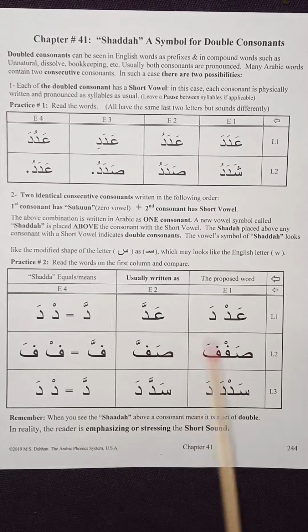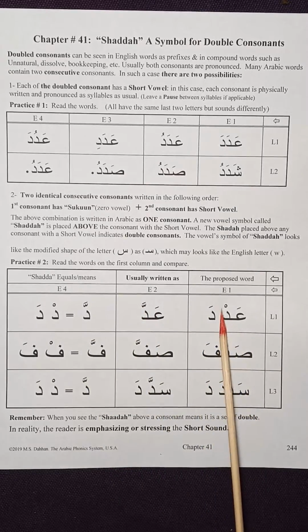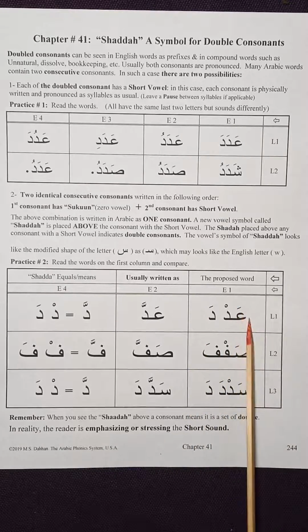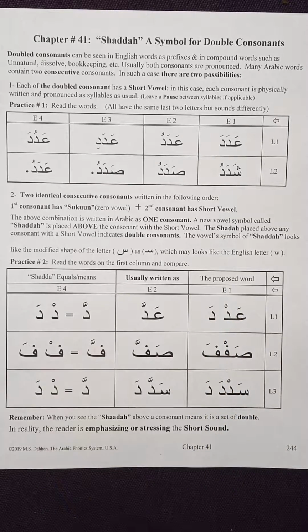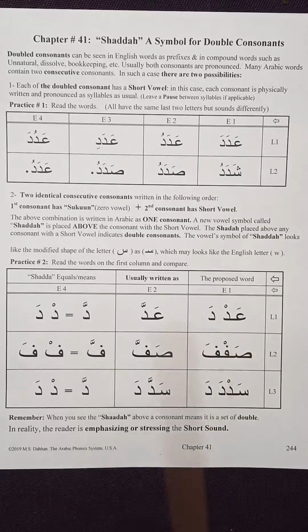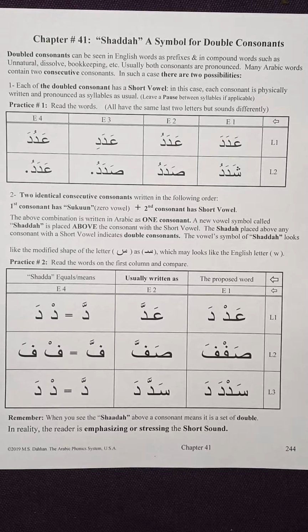Let me go back here for a second. Ad is the first syllable, right? If we read it without the shadda, ad, then we have a little break, da. Here we combine them, so it becomes stressed. We don't leave the gap. We don't stop, like it used to be in phase one. Ad, we combine them. We say adda, adda. We pronounce them without the pause.